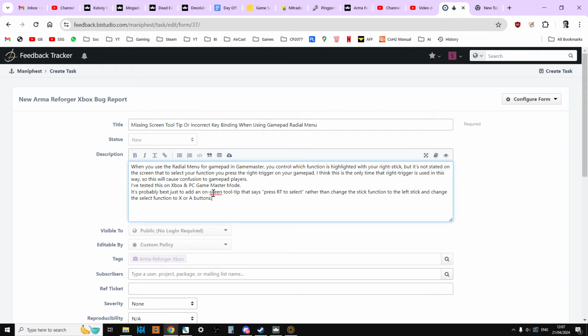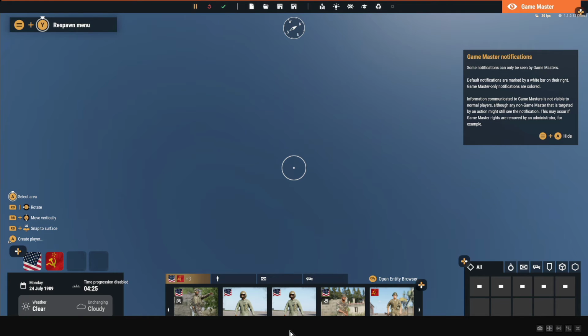Okay, so let's just do that. Because in this particular case, what could happen is that they could say, oh, that's great, we don't really use right trigger as enter in Reforger, so I tell you what, we'll change it from right trigger to X. But then the problem would be, if we go back to the game, what's going on here?